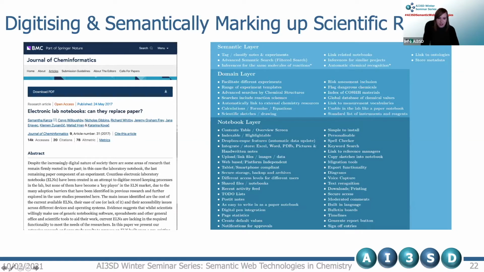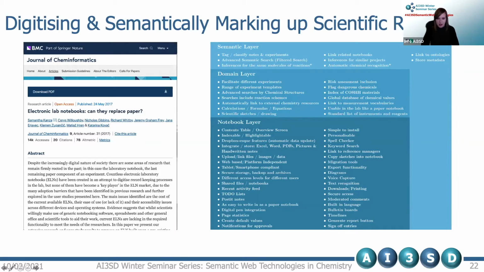So this line of investigation led me to the diagram on the right, which shows the breakdown of a layered semantic laboratory notebook. Through a thorough literature investigation and many interviews and focus groups with different scientists, and a combination of a bunch of different research studies conducted previously by the Frey Group in the eScience programme, this diagram shows the different functionality aspects that scientists would want to find in an electronic lab notebook.